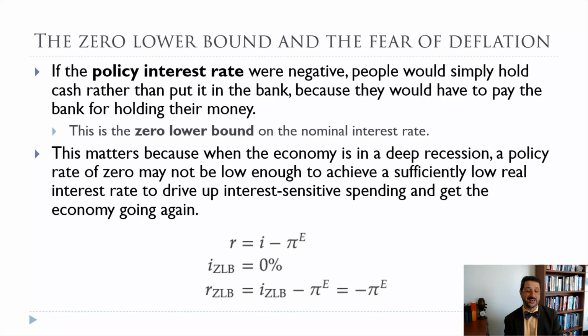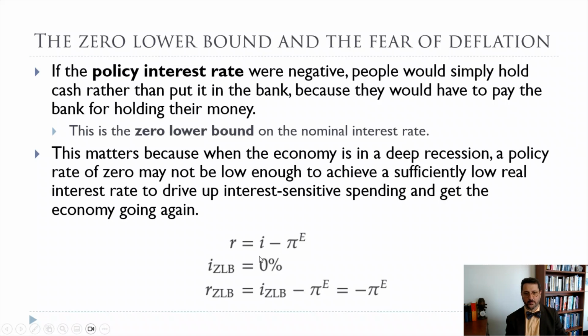And obviously a negative interest rate means, all right, I'll lend you $100 now and you pay me back $98, for instance, if it's negative 2%. Nobody's going to do that because you can just hold on to the $100 and at least get 0% interest on it. So we end up with a zero lower bound. And that means that when the central bank wants to cut interest rates, there's only so far that they can cut them.